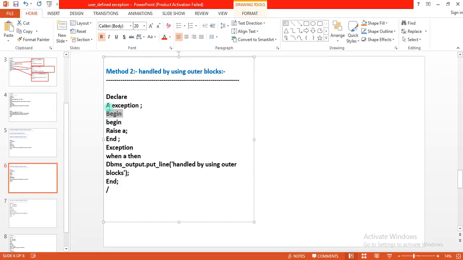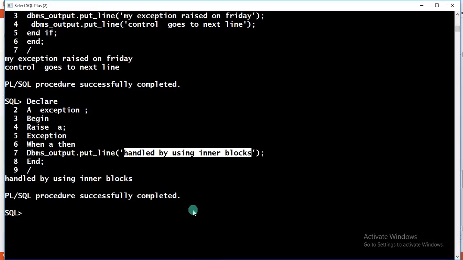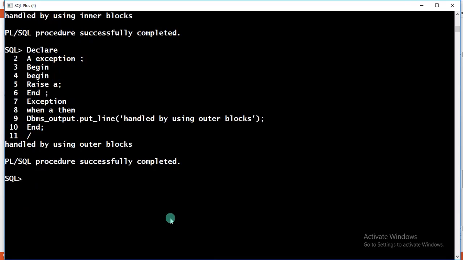Okay, the same program, copy and execute in this. Now handled by using the outer block. So we can raise the exception in the executable section, and for handling those exceptions raised in the executable section of the PL/SQL block, it is handled either in the inner block or the outer block.